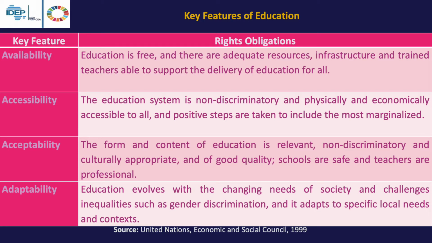For adaptability, education evolves with the changing needs of society and challenges inequalities such as gender discrimination, and it adapts to specific local needs and contexts. So by this, the UN invites member states to ensure that they look at the peculiarities of each country in adapting the interventions geared towards ensuring inclusive education, quality education.